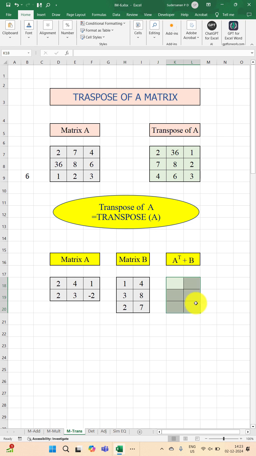Type equal to. You want the transpose of this A, so you can type TRANSPOSE, then select the elements of A, close the bracket. Now you should add this to Matrix B.